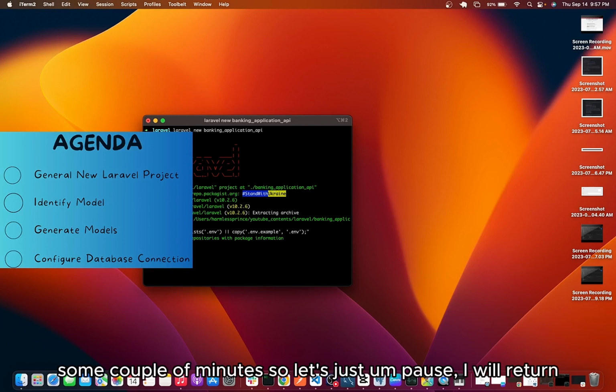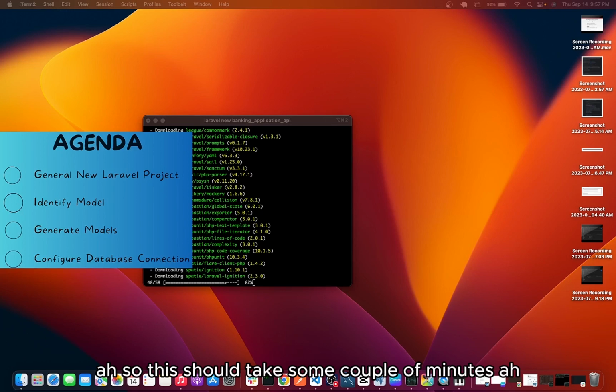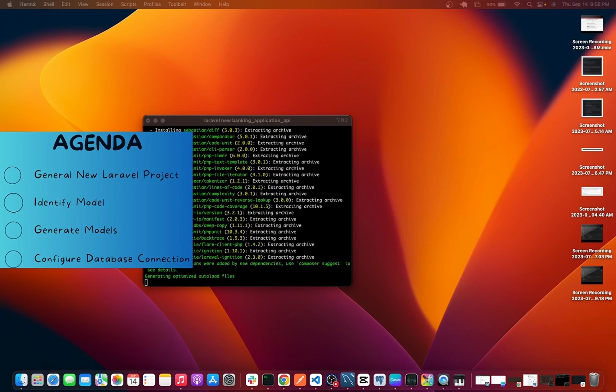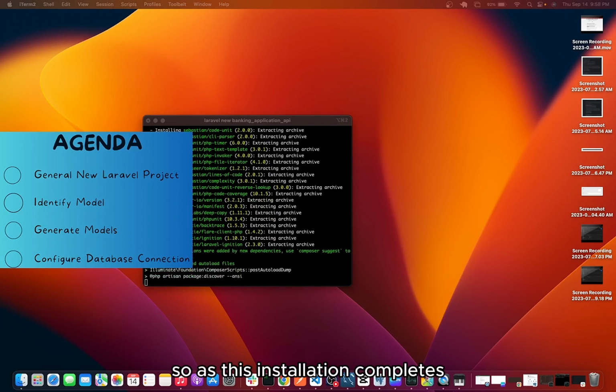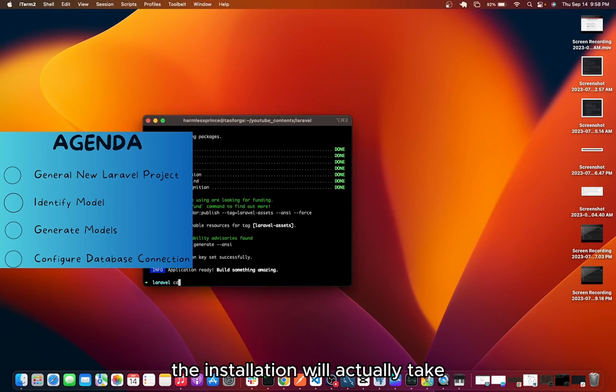So this will take a couple of minutes. Let's just pause, I will return. Let's let this installation complete. Depending on your network strength, that will determine how long the installation will actually take.